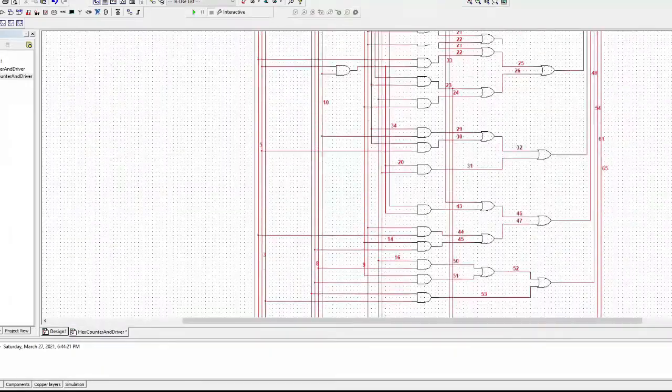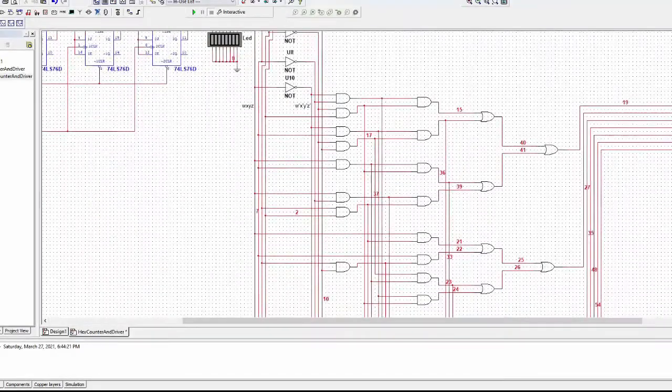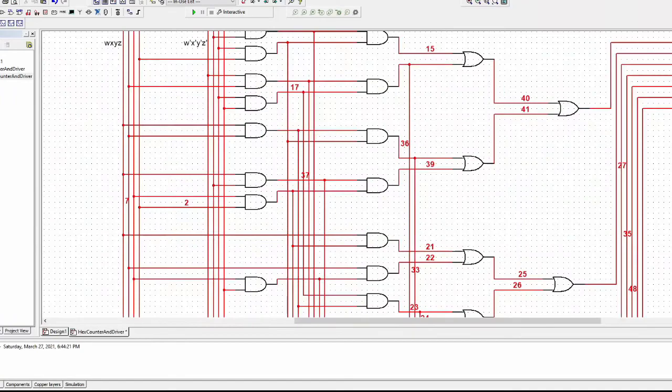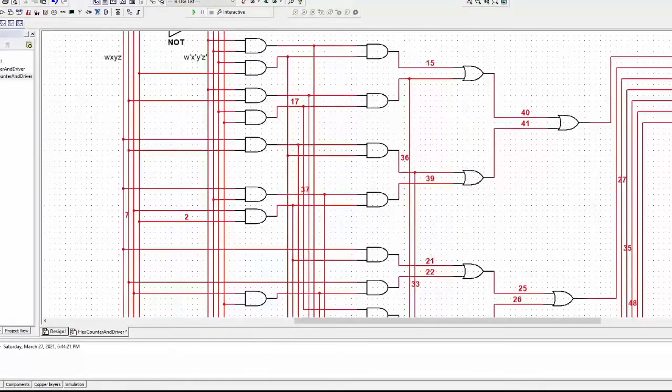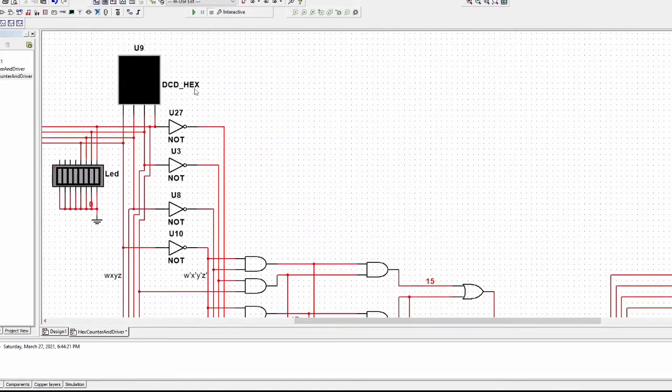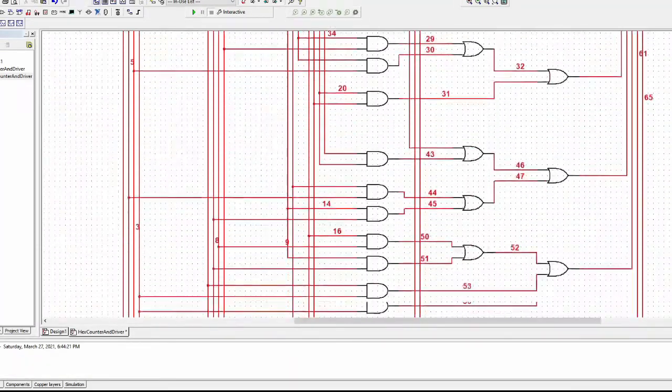If we look back here, this specific decoder actually contains logic that is similar to what you see here. I don't know exactly what it is, but what I have here performs the same task as that, because this automatically converts the binary number into a hexadecimal representation. So that's what I'm doing here.